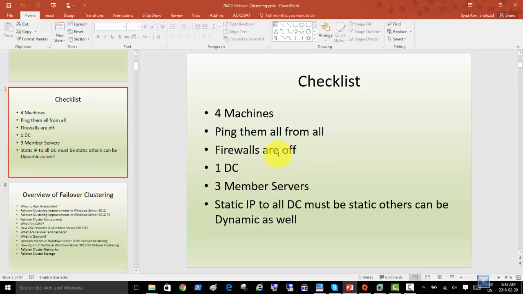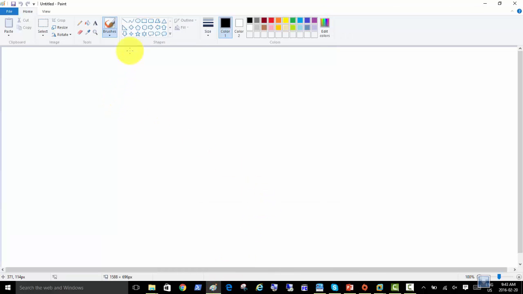So for clustering: 4 machines, 1 DC, 2 clustered servers, 1 SAN. What's a SAN? Storage area network. What's the concept of a storage area network? What are LUNs? Anyone ever heard of that term? Yes, you did, right? What's LUNs? If you need to borrow a disk, let's talk about that. You can get the disk for the space, but how technically can we get the disks?